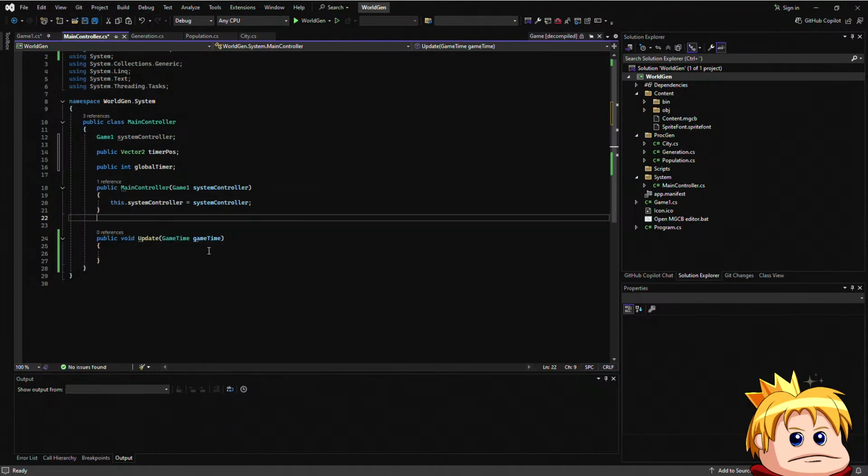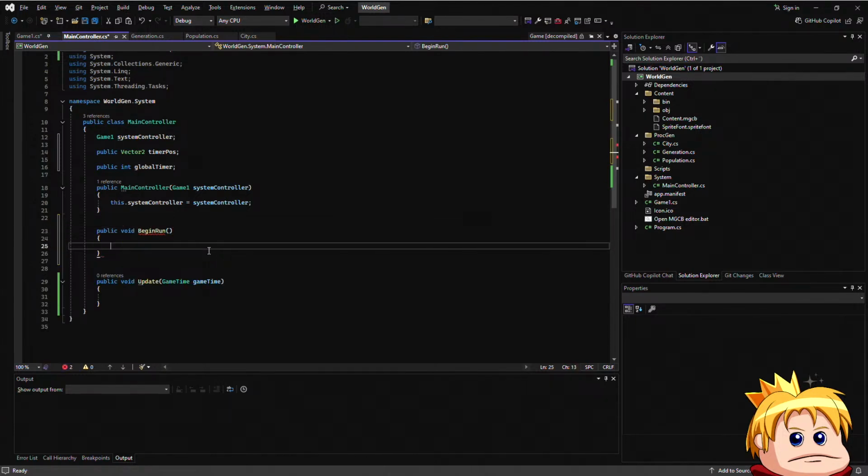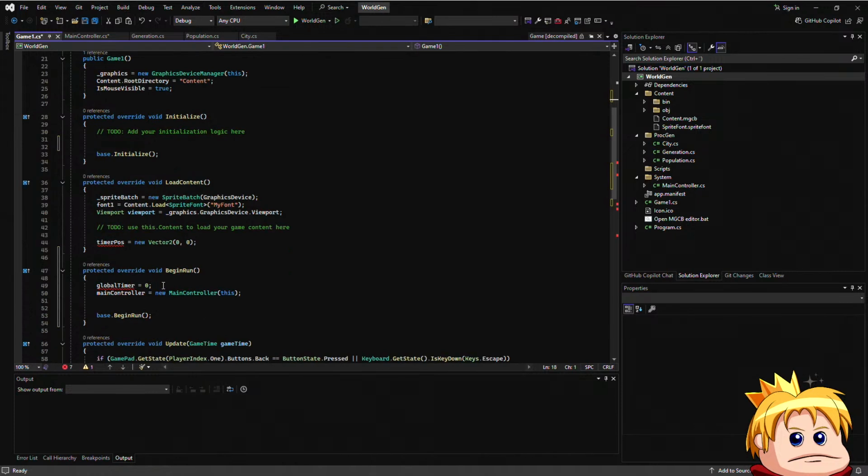And public void in run. I don't think it needs that. Because whatever we need to initialize can just be done in the constructor, right?